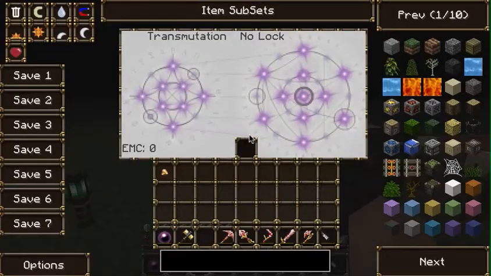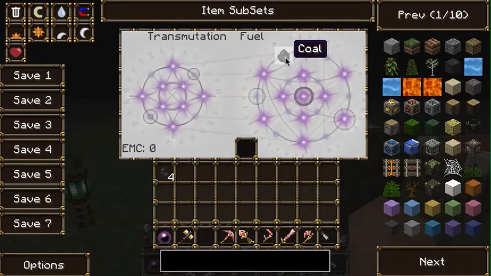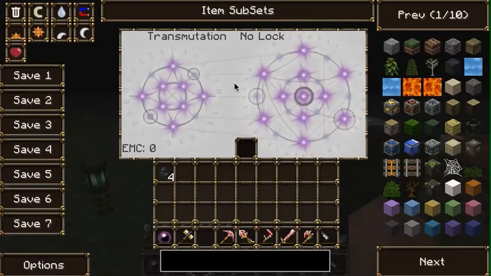And then here's the fun part, the transmutation table or tablet. You basically put something here and it gives you an energy value of 512. And you have to basically learn stuff as you go along. So basically with one alchemical coal, I can make 4 regular coal. It's pretty interesting, and you can basically pick and choose items as you want.